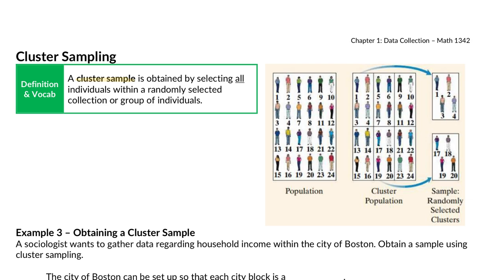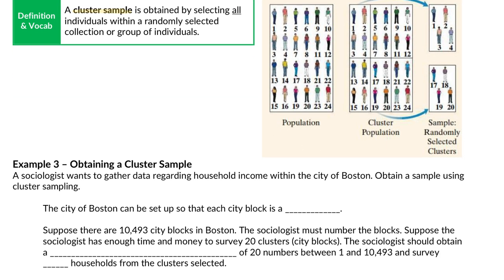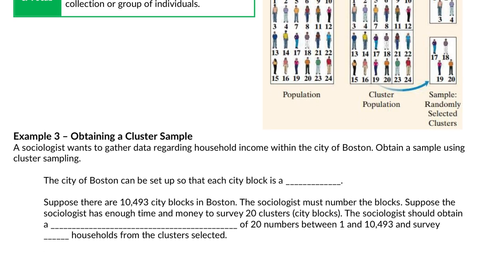What do you mean, everyone in that chunk? In that chunk, in that cluster. Everybody in the cluster answers. So it's like, because you're sitting at these table groups in my room, if I wanted to survey something about my room, I'm going to randomly pick this table and ask all of you a question. And then ask all of you the same questions, and you are my sample.